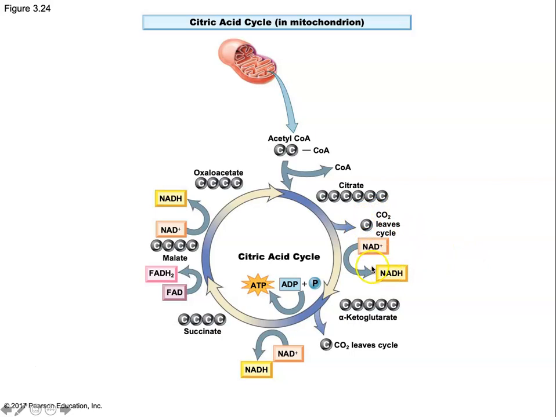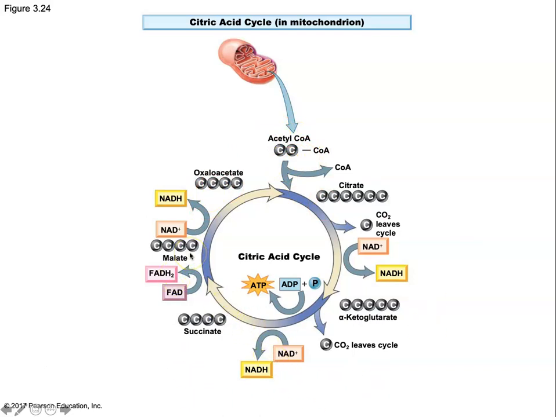We're going to remove carbon dioxide. We're going to produce NADH. That alpha ketoglutarate is going to then break down again. It's going to remove carbon dioxide, which is going to leave the cycle. We're going to produce another NADH and ATP at this stage. Succinate is what is left over. That's going to be broken down to produce FADH. Malate is then going to be produced. We're going to break that down to release another NADH, and we're left with oxaloacetate. Oxaloacetate can be broken down and used to produce more acetyl-CoA that's going to go through this cycle.